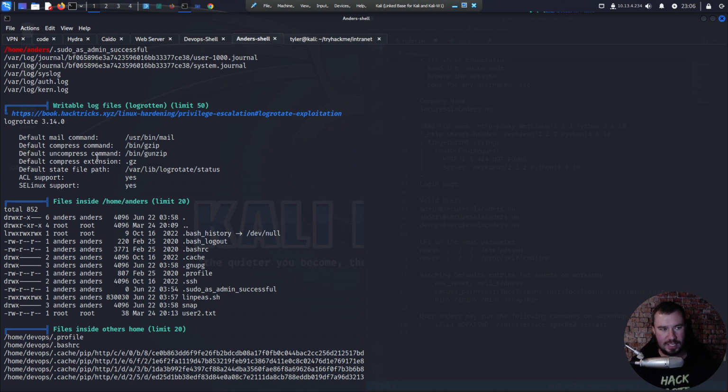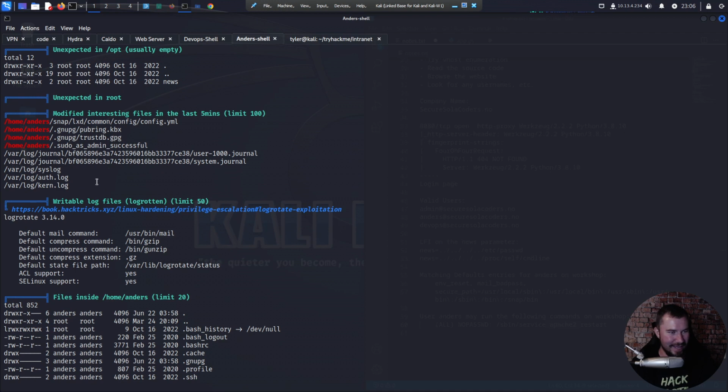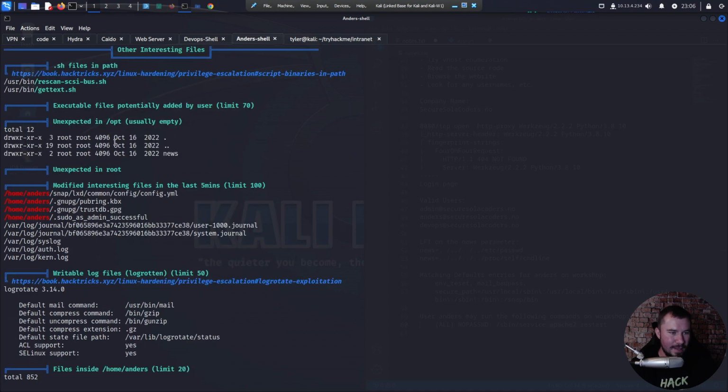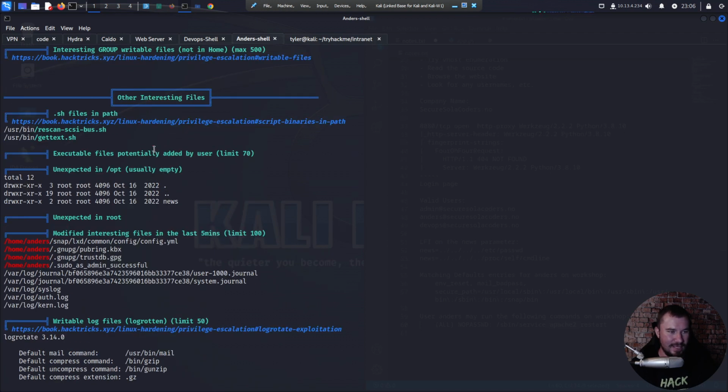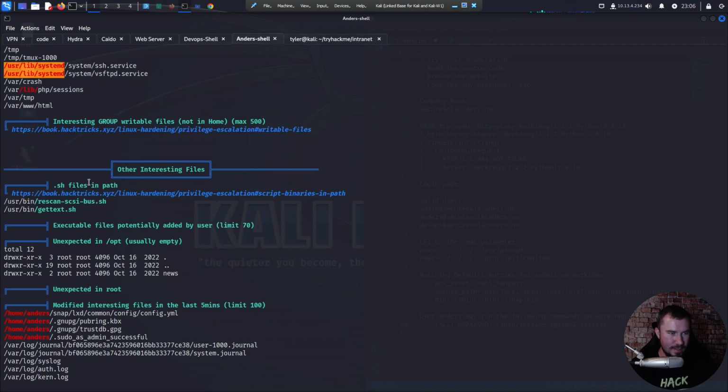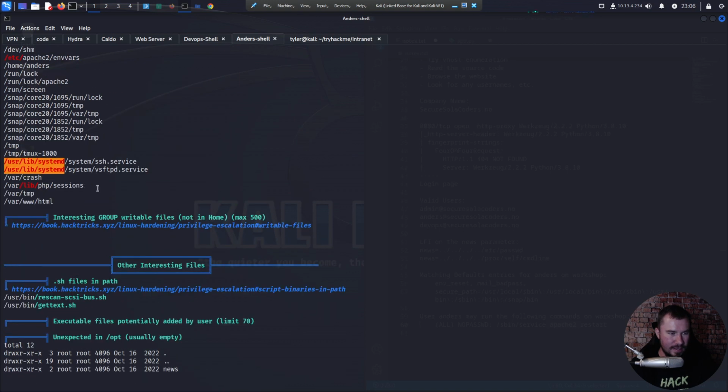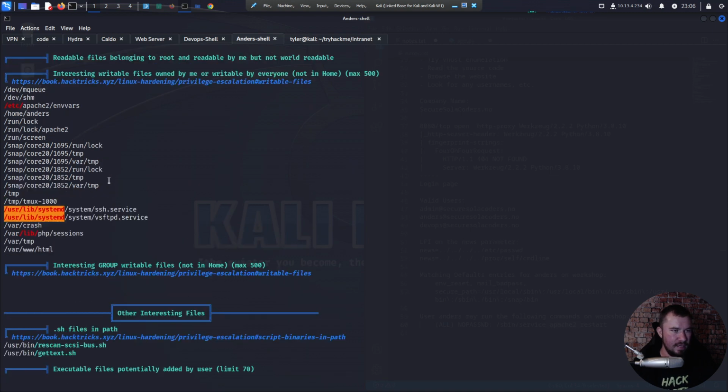I spent way too much time when I was going through this machine myself trying to get log poisoning to work, and it never worked. I thought that was the way in though when I saw that. Path. This also was like 95%, hey, we might be able to exploit this. I couldn't exploit it. I think one of you said this service stood out to you. If you can figure out how to exploit this, I would love to know, because I spent, once again, a little bit of time trying to figure that out, and I couldn't exploit things properly there.